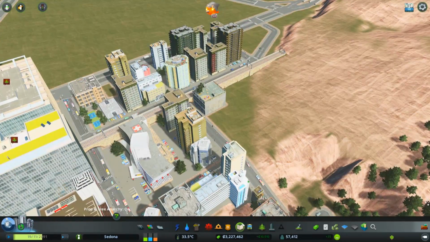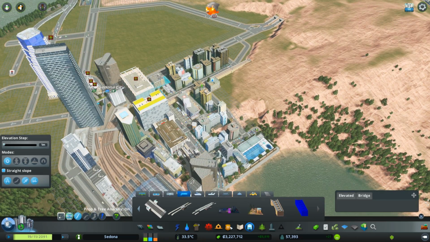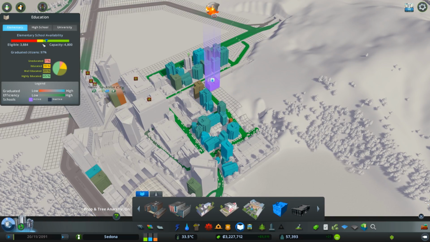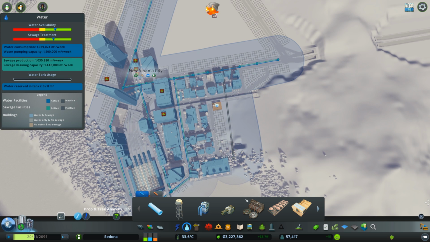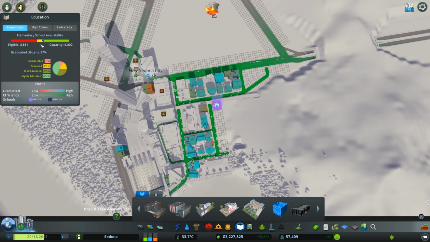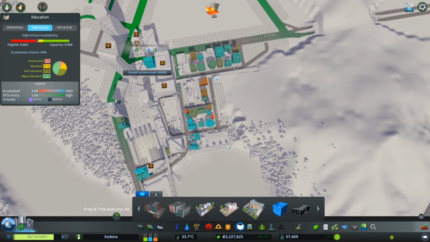And then, while we're at it, speaking of which, what do we... Oh, let's get some water over here. What do we need in terms of... Oh, that was supposed to be straight. What do we need in terms of school? Oh, that's actually okay. High school, we definitely need more.